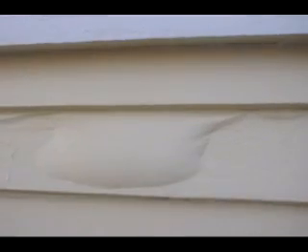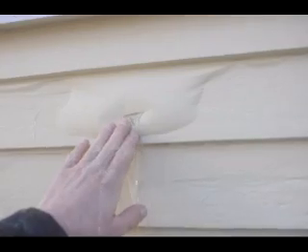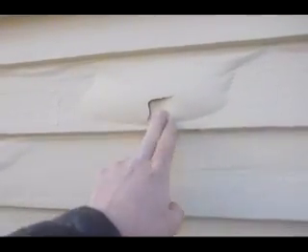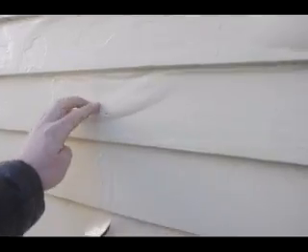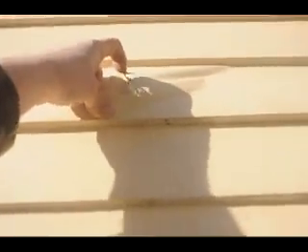The exterior wood siding has many layers of paint that act like a vapor barrier. High indoor humidity will travel to low exterior humidity through a vehicle called vapor diffusion. The home has many layers of paint from decades of painting, and the paint acts like a plastic vapor barrier and stops these outward moving grains of moisture.